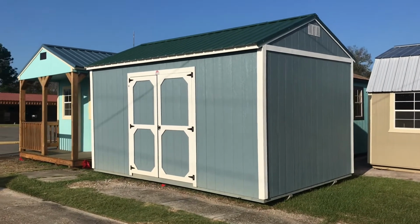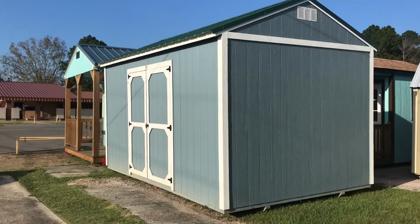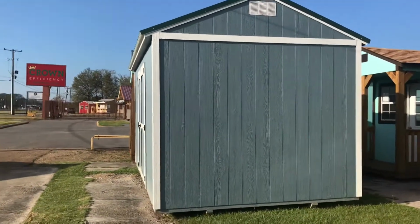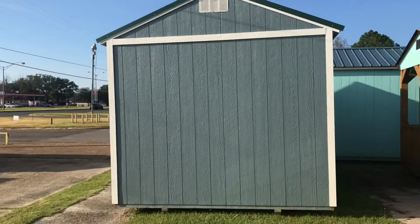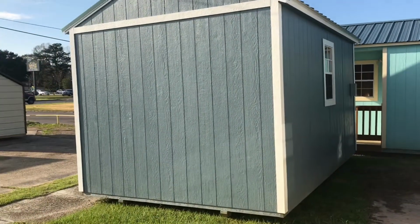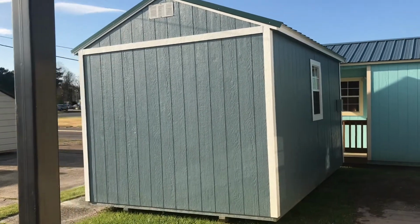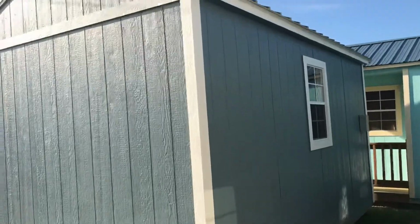And today we're looking at a 10 by 16 side utility. This side utility comes with a 172 double shot built door, two 2x3 windows, and one electrical package, which includes 4 plugs, a light switch, wiring, and a 100 amp breaker box without the main breaker. The color of this utility is blue paint, the trimming is white paint, and the roofing is hunter green metal.